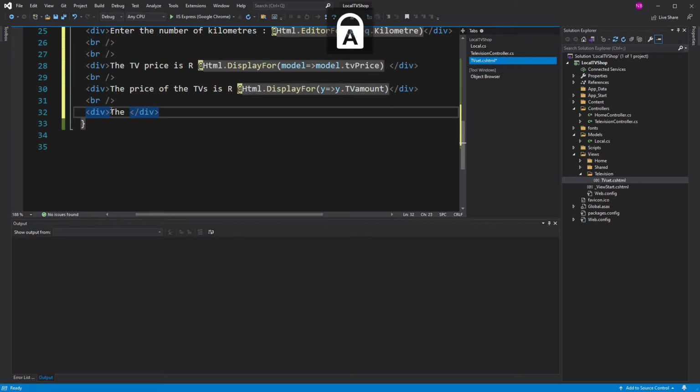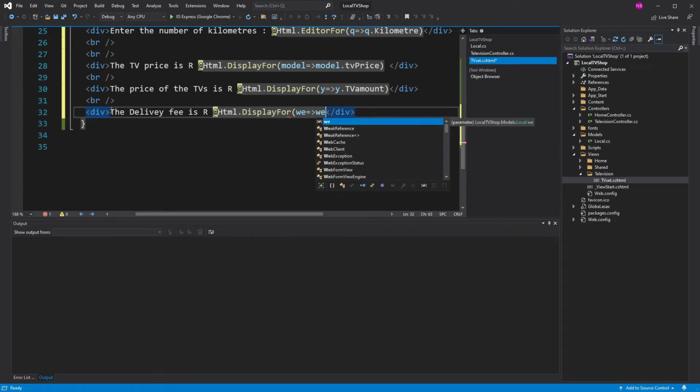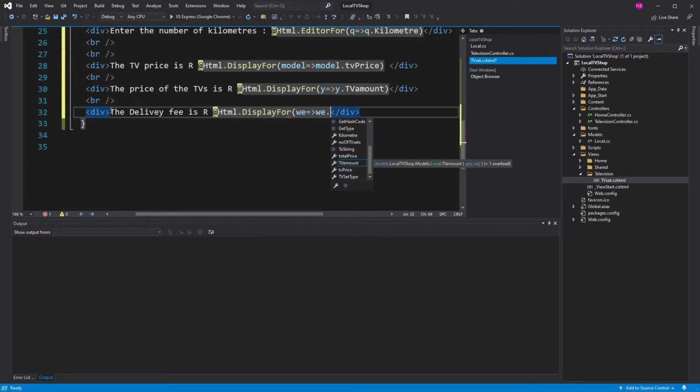So it'll say the delivery fee is, I'm going to say at HTML.DisplayFor, the most delivery fee.